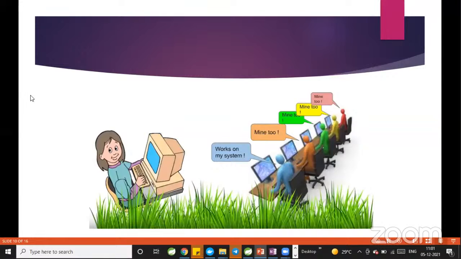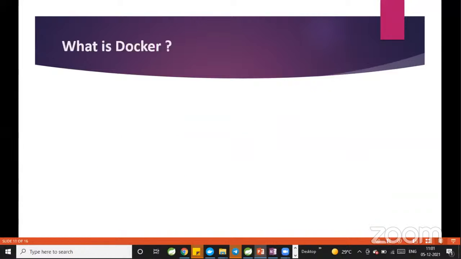Let us see what is Docker. Guys, don't worry. Practically, we will understand two examples also. I told you, one Java application I will run with Docker. One Python application also I will run with Docker. Guys, getting my point? Finally, let's see what is Docker.